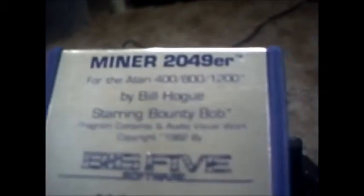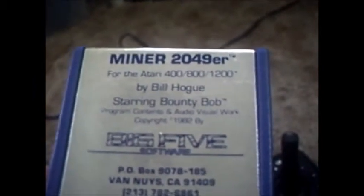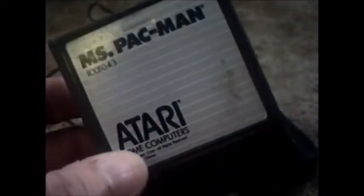Here's a little minor 2049er here. This says for the Atari 400, 800, and 1200 computers, but this will work with these XEs, the sexy XEs. Music composer, what the hell? Assembler editor, who uses this stuff? And of course there's Ms. Pac-Man. This is a game for the standard Atari 8-bit computer line.